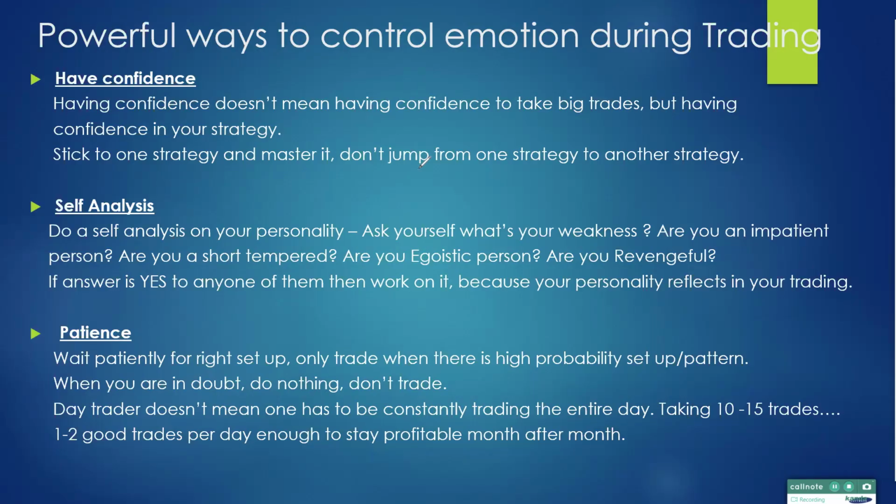Okay, there is something called the VWAP strategy. There is something called the Ichimoku strategy. There is something called order flow. I don't care about all this, because I am happy with pivot points and price action, which is giving me good results, and I am trying to master it. That's what you have to do.